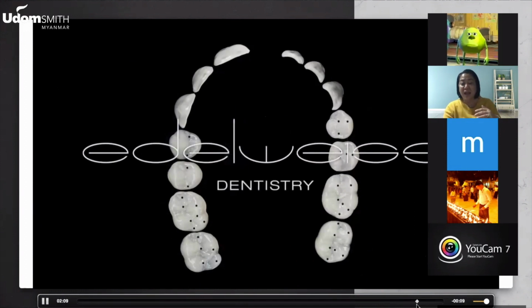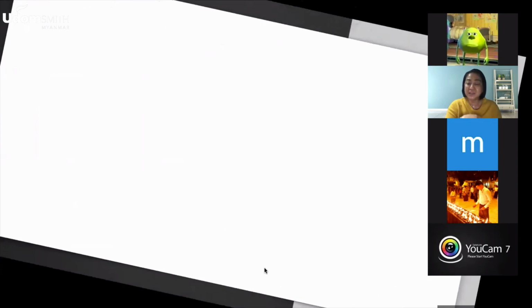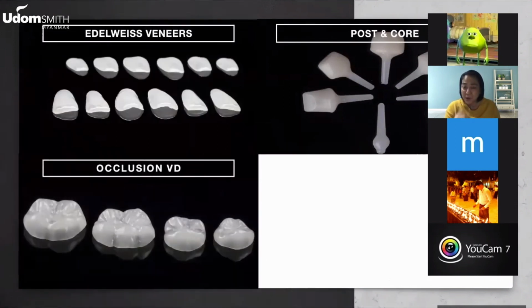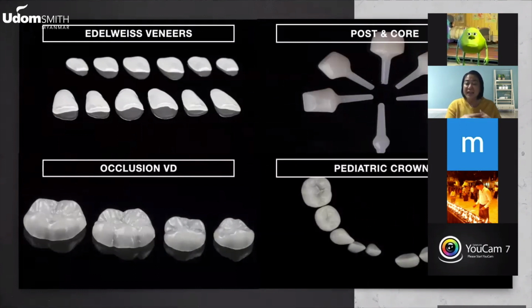So I will now answer the different questions of a lot of dentists when it comes to this material. Now, this material is so flexible and so near to the natural that Edelweiss ended up using it in different ways. It was used as a veneer. It was used as a post and core, wherein the core is already on the post. And this is one of the favorite materials I use in my practice, the occlusion VD. And I actually have the entire Edelweiss on my lower teeth. And I'm trying to get a schedule with my own dentist to have my upper done, because this is much better than direct restoration if your patient can afford it.